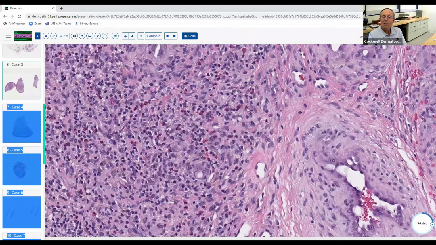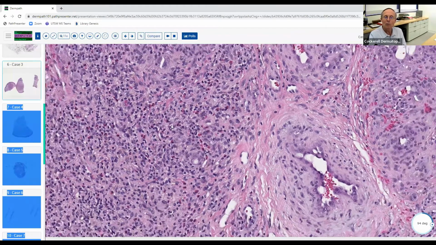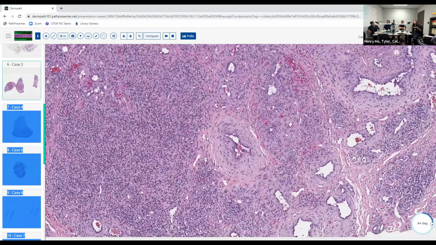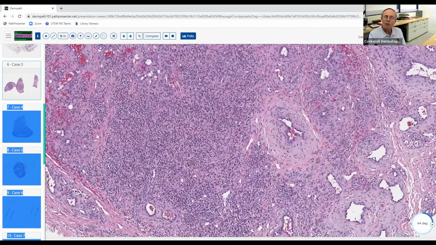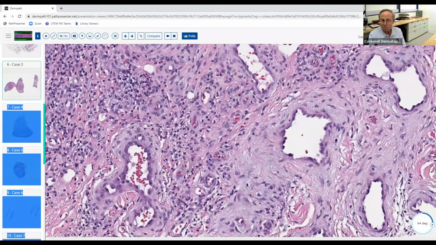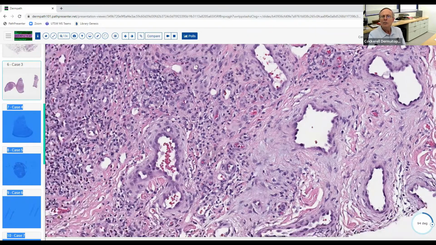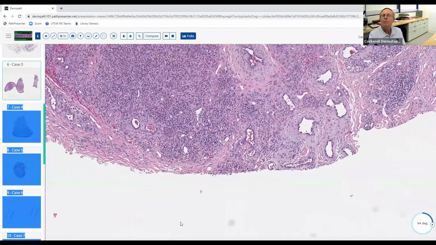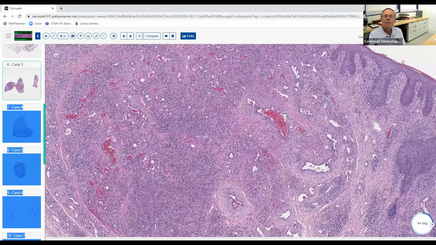Can you see those? Can you hear me? There's a lot of eosinophils. Yeah, a lot of eosinophils, and also some lymphocytes. It's almost forming kind of almost like a pseudolymphomatous nodular aggregation here with all these blood vessels that have these very thick walls and the really prominent endothelial cells. And some of them do have these vacuoles inside the endothelial cells. So does that change your diagnosis a little bit?